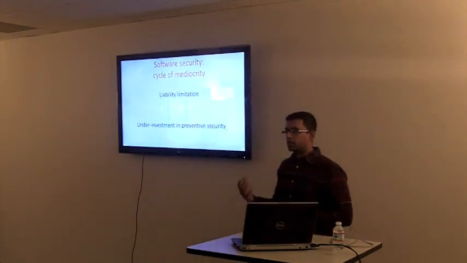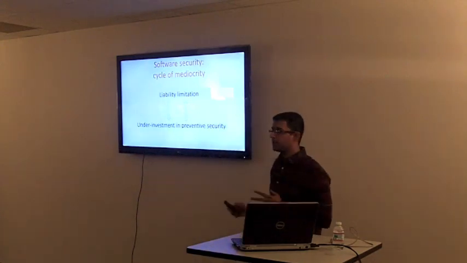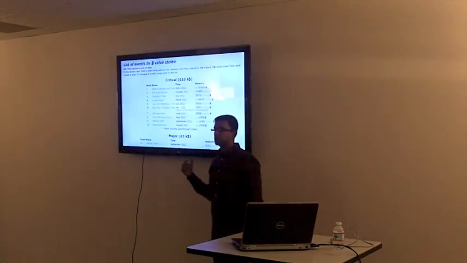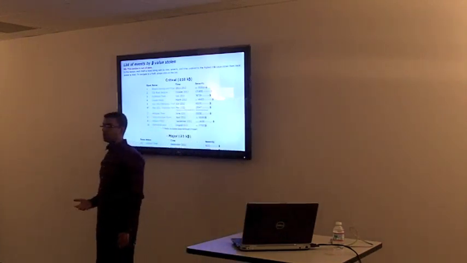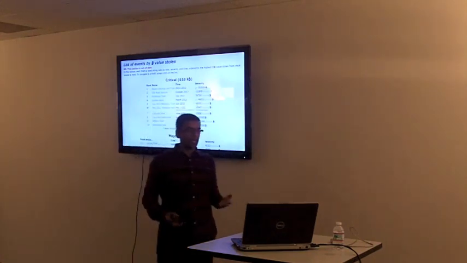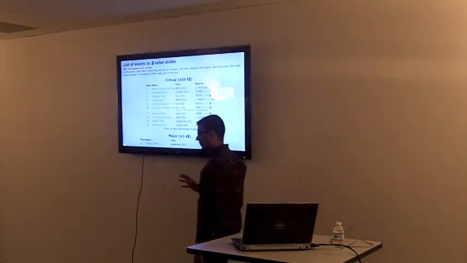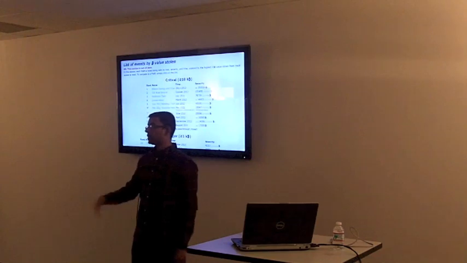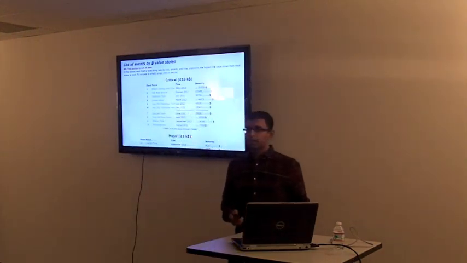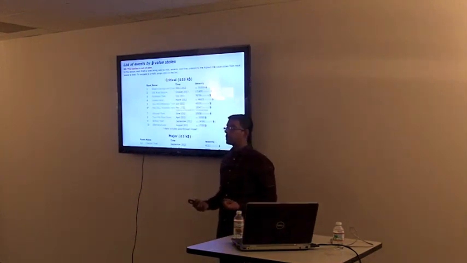To explain why Bitcoin might offer a new direction for breaking out of this cycle: here is a chart from one of the Bitcoin forums of all the hacks that have taken place. A significant percentage of all Bitcoins ever generated have basically been stolen at least once, and these numbers are orders of magnitude more than fraud figures in the traditional system. There was one study showing that of about 40 exchanges, 18 had shut down — in many cases because the owners were thought to have run away with funds or the exchanges got hacked. Fraud has been very rampant in the Bitcoin ecosystem, partly because of software insecurity. The community has been forced to develop ways to be secure in spite of all of these problems.